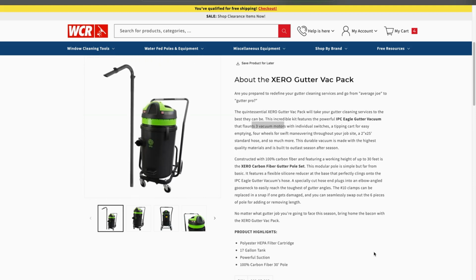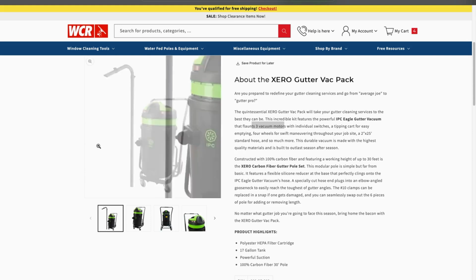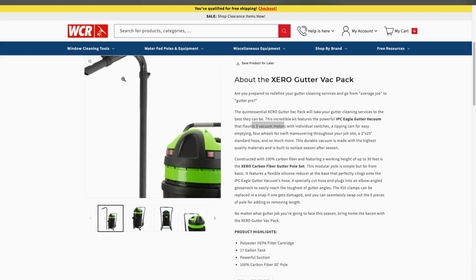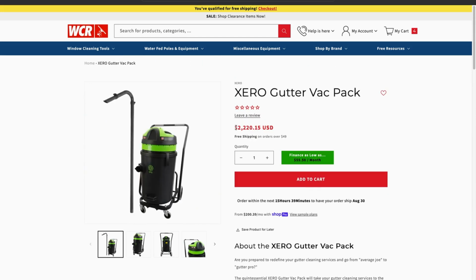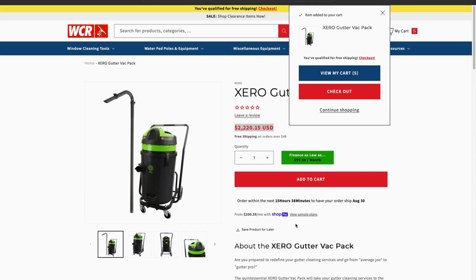This is 17. So this is awesome because you can just connect it to an outlet for the power, obviously, and then you have these poles that can extend to the first, second story. From there you can just suck everything out of the gutters. You don't need to get on a ladder or anything like that, and it is phenomenal. People love it. They see it, and they're like, wow, it's super safe. And yeah, it's more on the pricier end, sure. But it's a great add-on service, and you don't have to get on ladders, especially if you hate ladders. This is a great product for you. Okay, so I'll just add this one there.